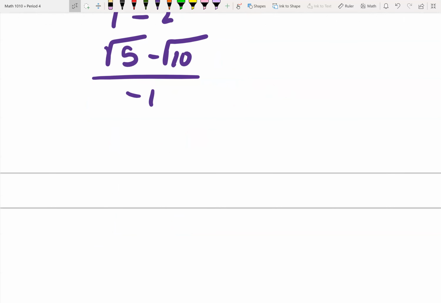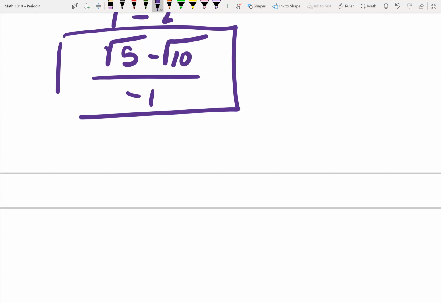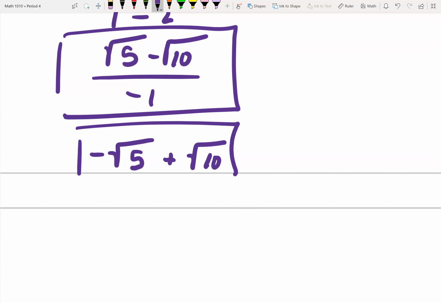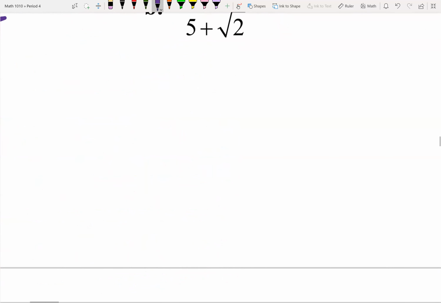If you write your answer like that, it is awkward but acceptable. I'll take it. If you do this, watch me do this. Take the negative, pull it up, negative square root of 5 minus the square root of 10, that's wrong. Pulled the negative up, stuck it in front of the 5. Why is it wrong? Because the negative affects both of those things. So yes, that should be a plus, and that is acceptable as well. Okay? Okay, next one.